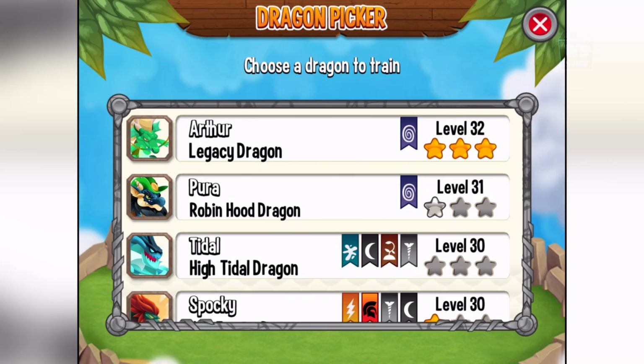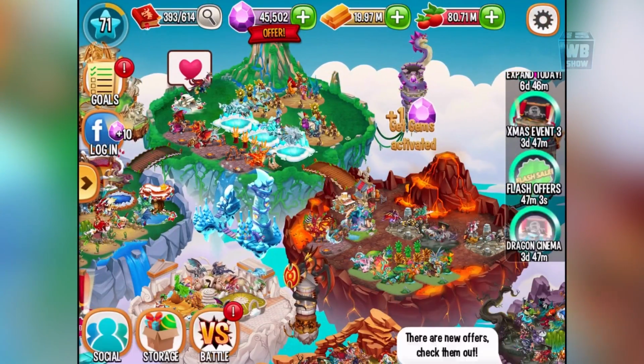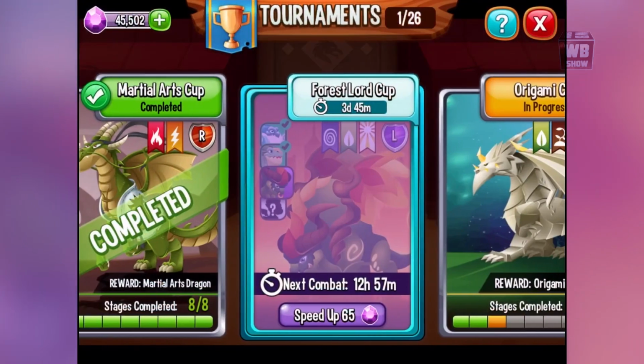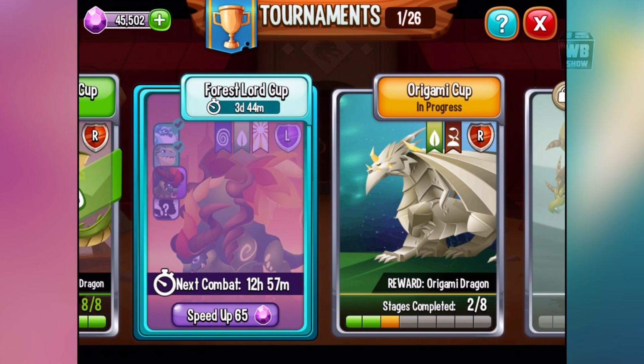Alright, let's go on in here. Get some gem. There we go. We got 1 gem. So there is the Forest Lord Dragon that you can get from the battle. It's available for limited time. I think for the next 3 days. I could be wrong. Because I might try to finish this.